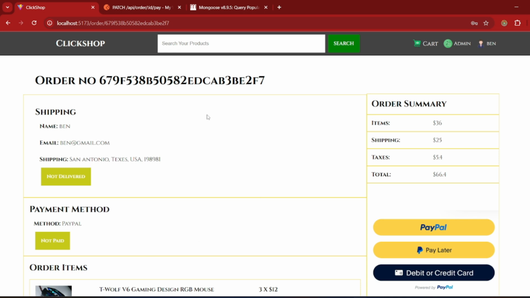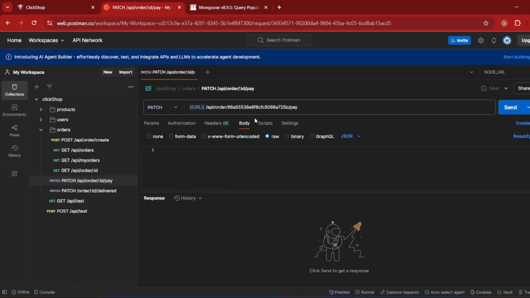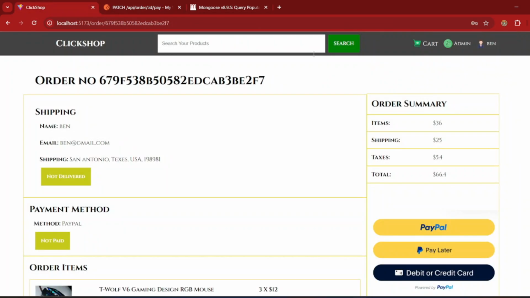We'll make an order API call, a fetch request for the patch request of order paid. If you remember, we have our patch request here, the order ID and the pay, that is our patch request. So we're gonna use this endpoint to update the pay once the payment is done via PayPal or anything. So we're gonna update that. So we will design all this before we get into the PayPal integration. And I will show you the demonstration of how to make a payment. Okay, so let's do that.